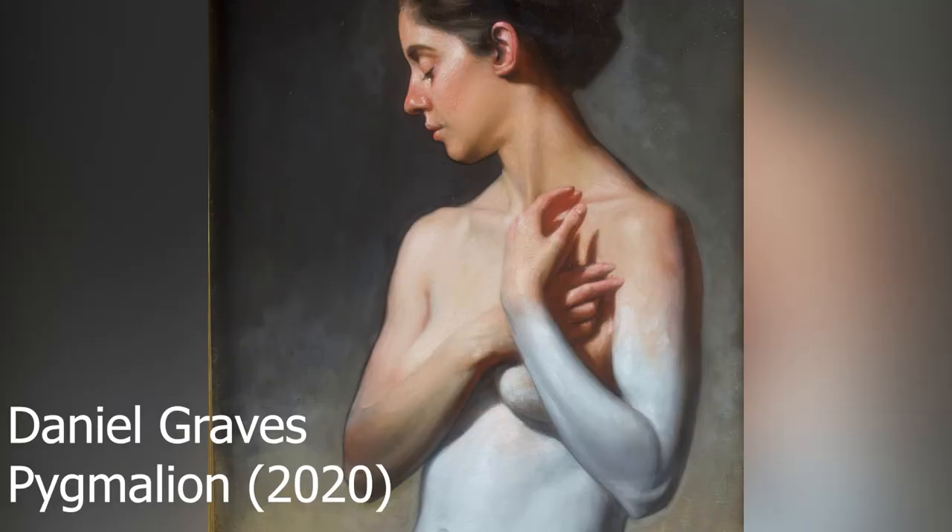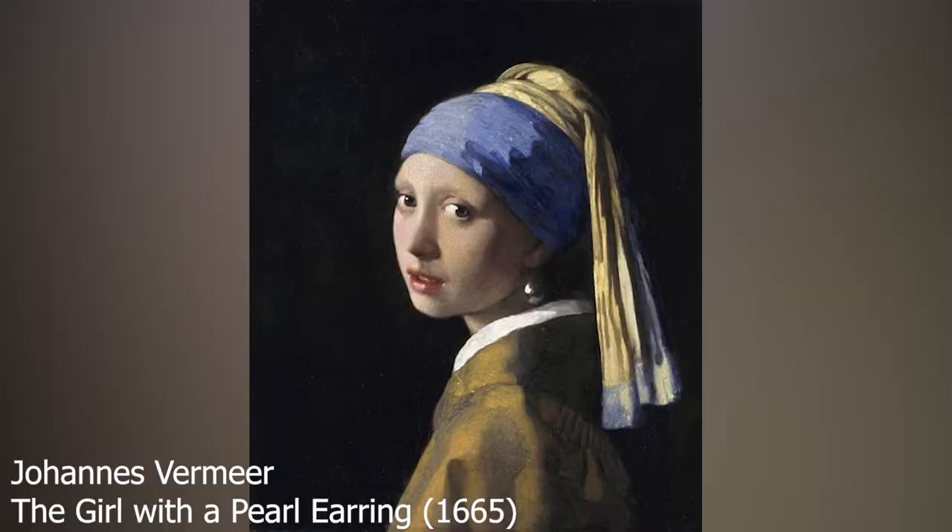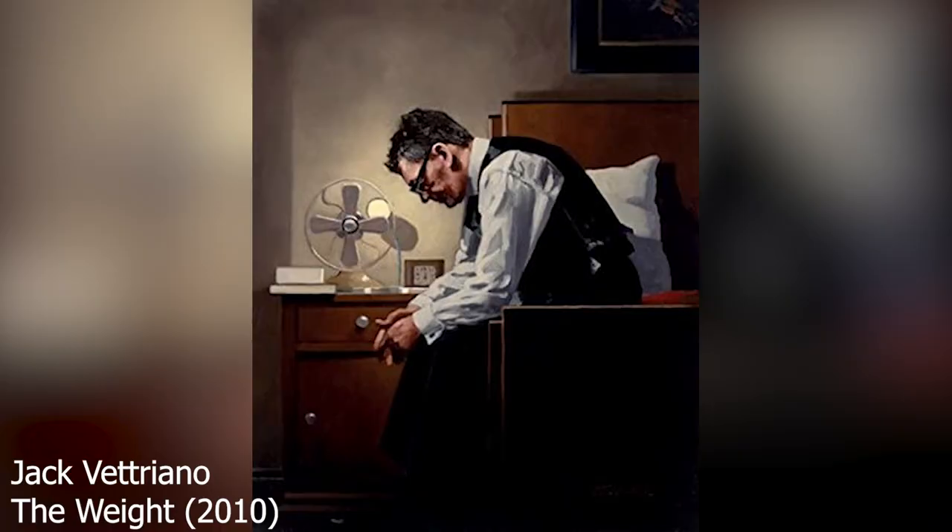Cedric's work is far more blotchy, for lack of a better word. The colours aren't blended into each other, which gives it a very distinct look. Using my limited knowledge of different schools of art, I would say that Cedric's work is very Baroque-esque, but it seems to fall more in line with the compositional techniques being employed by Scottish-born painter Jack Vettriano. I would argue that Vettriano's The Weight is similar in feel and in style — and in addition to that, it's a self-portrait as well.